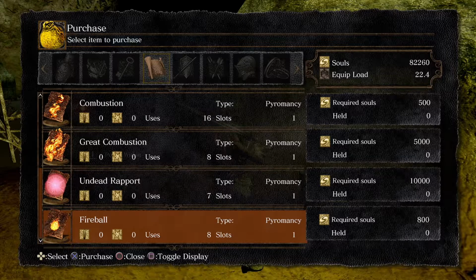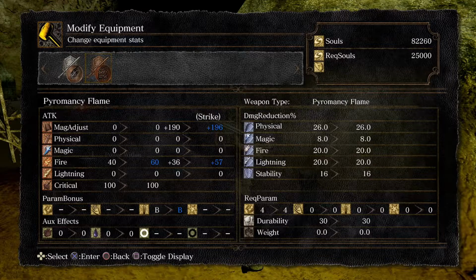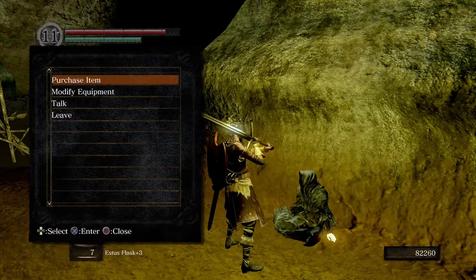So what I'm going to do, because we also want to modify our equipment, as you can see, you can ascend the pyromancy flame once you're anywhere between 10 and 15, I believe. You can come down here, ascend it. No, you do have to get all the way to plus 15. I'm sorry, I'm getting my stuff mixed up. So you can see her at 10, you can ascend at 15. So we need to ascend it. As you can see, it's stupid, ridiculous, expensive. So I'm going to do the boss soul glitch just to get the pyromancy flame up to show you the spell adjust difference once it gets up there in the power of it.